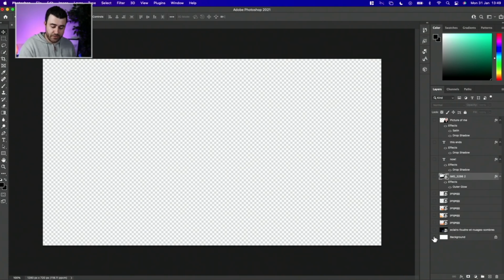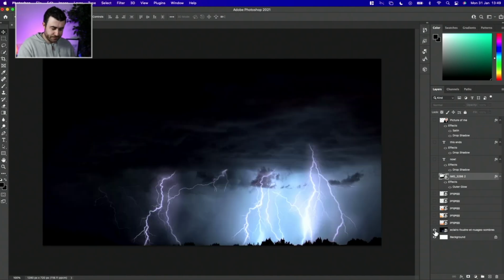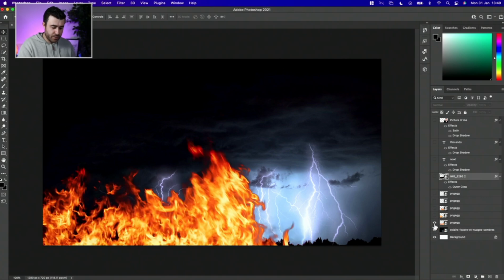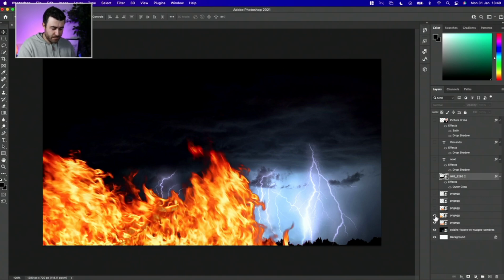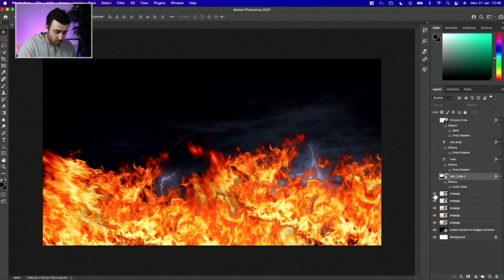So the first thing we're going to do is add our base background, as you can see down here. So let's add that layer. From there we have our main background, which I've added. Cool, so we've got that. From there, we're going to add our flames, which we've added. We've got more flames to make it look a little bit more realistic. We've got even more flames, even more flames on the right hand side there, and more flames. So that's our flame section.